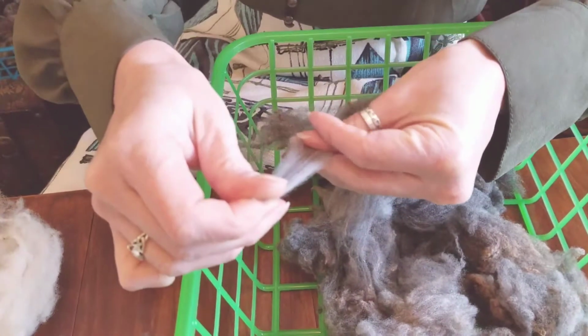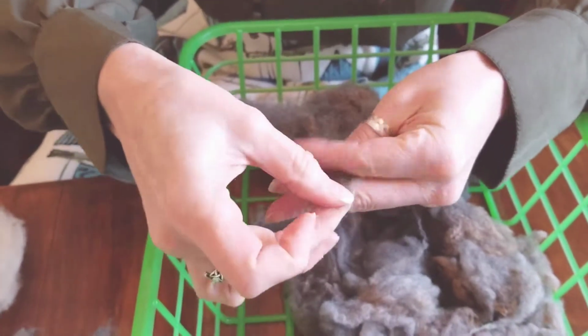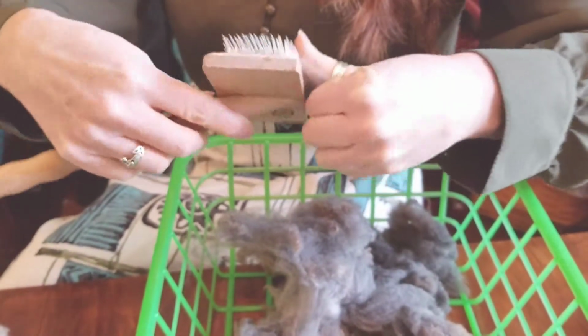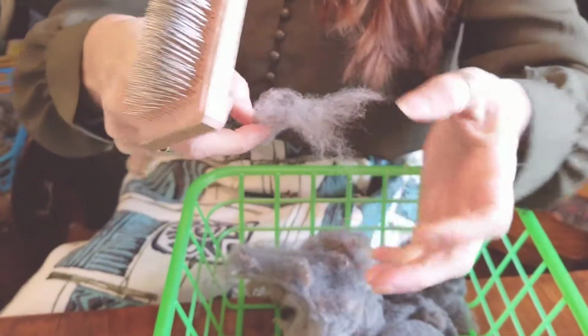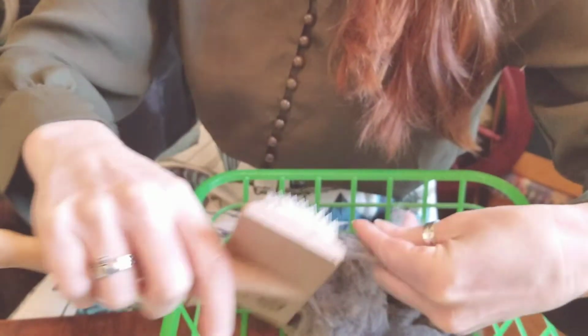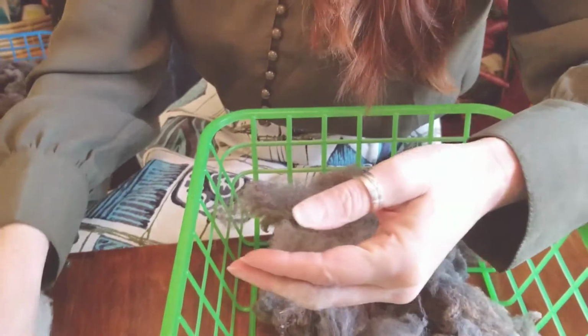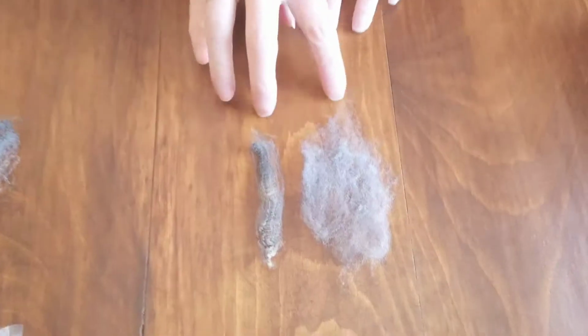And so now, again, it desired to shrink. But here's the cool thing. The tips are intact. So realistically, and I am going to put this through the drum carder, but all I would need to do is flick card, and then I could spin that. And when you look back at the original, it's almost the same.